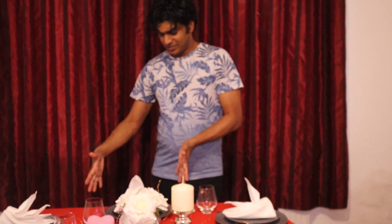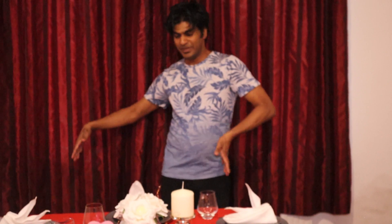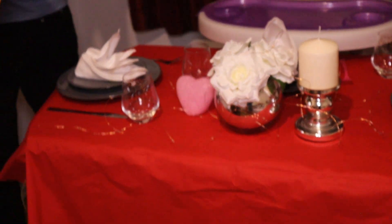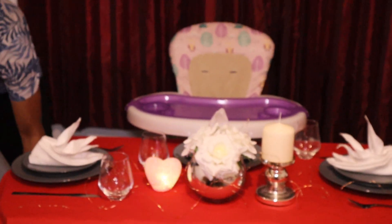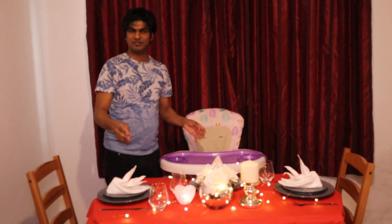I've placed my daughter's cover on this side as she sits on the high chair — the high chair is quite light and doesn't block the food. That's the final setup. And the chairs are in place, so our whole setup is ready! The only thing left is to light the candle. Dinner will be in approximately another 20 to 30 minutes.